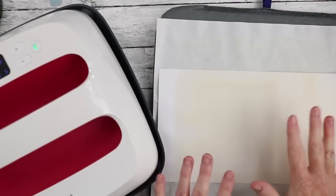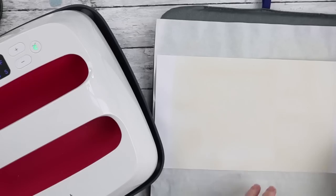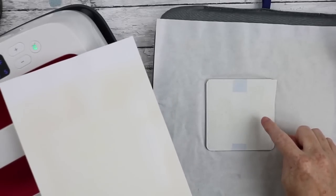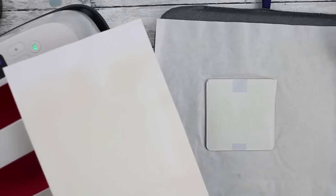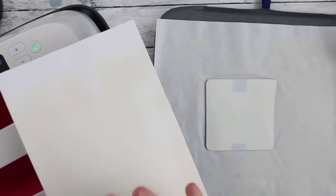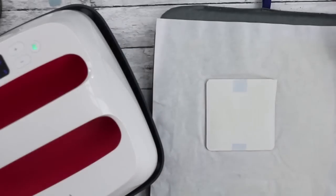We're going to allow this to cool completely before we touch it, and then we'll take a look and see what happened underneath all this stack. The first thing you'll probably notice as you peel back the cardstock from the top, and it may not be noticeable, but it is there, is that some of the ink from your design has bled through the paper onto this cardstock. So this cardstock, you want to toss it. You don't want to use it again, because this ink could transfer to other designs you're working on, and you don't want to make that mistake. And because it's a fairly light image, you might mix it up. So right now I'm going to toss that and throw it in the trash.